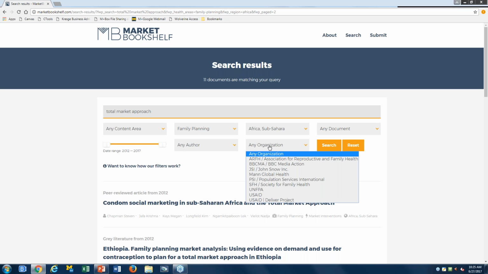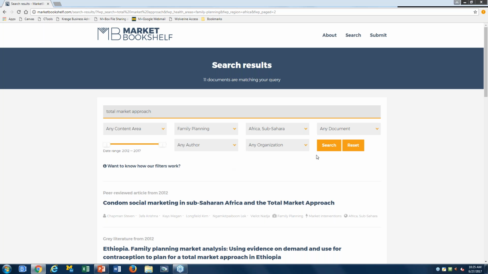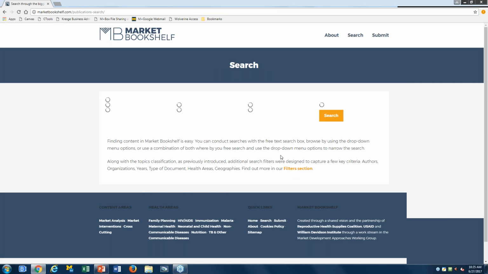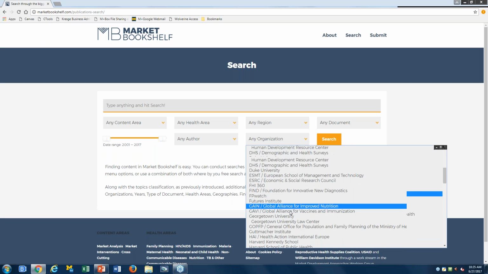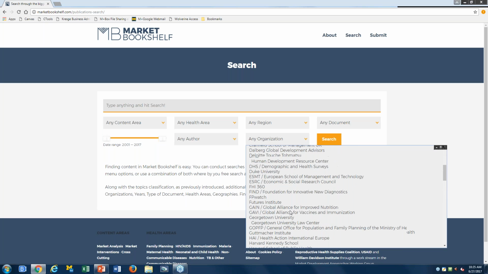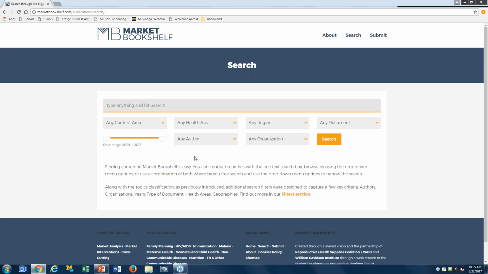So we can see here under organizations, for example, there's only a few organizations listed. But when I hit the reset button, this will now be fully populated, again, with all of the organizations listed on the site. So to gain access to all these category filters, you need to click the reset button to do that.